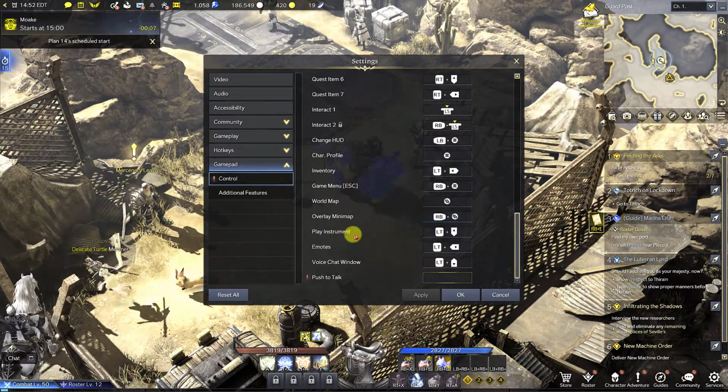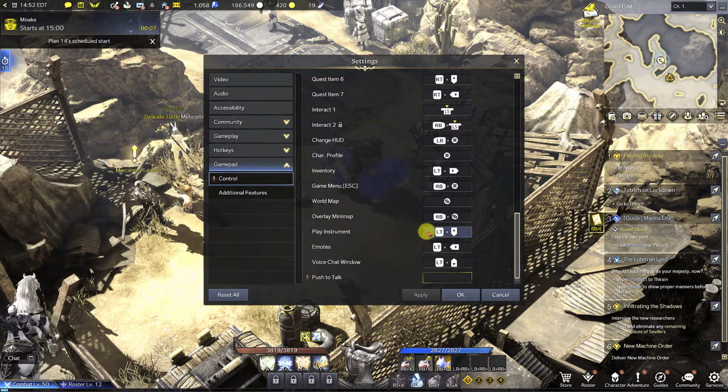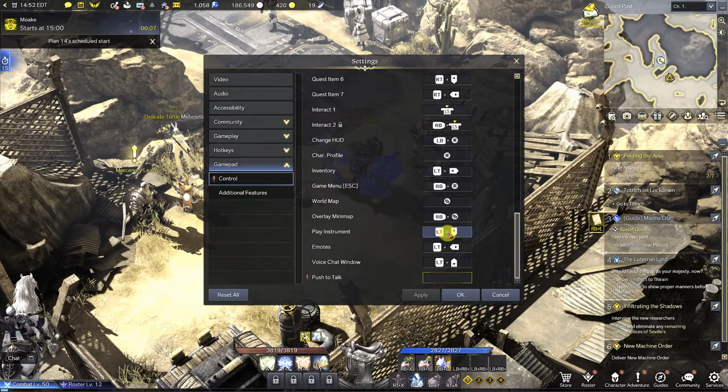And then the rest of them, like play instrument, emotes, and stuff like that, those are just the ones that you can make as easy as possible. That's where the paddles are very important.